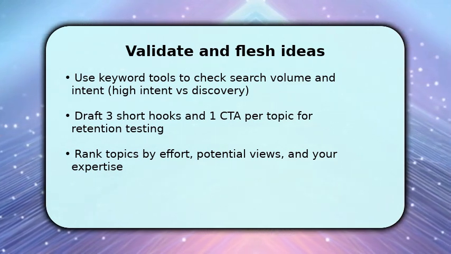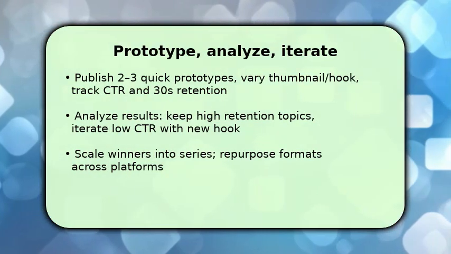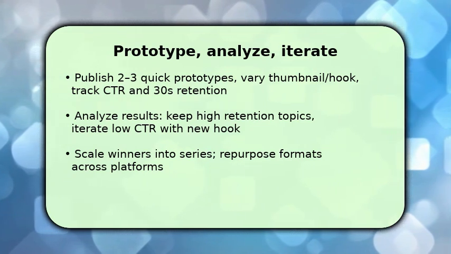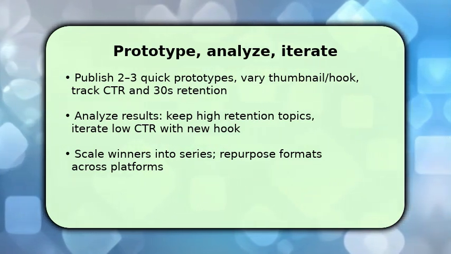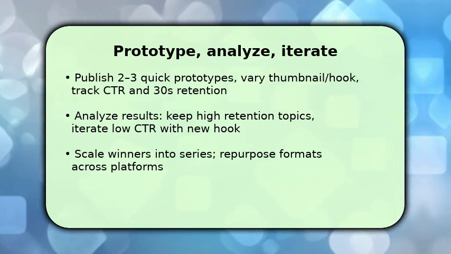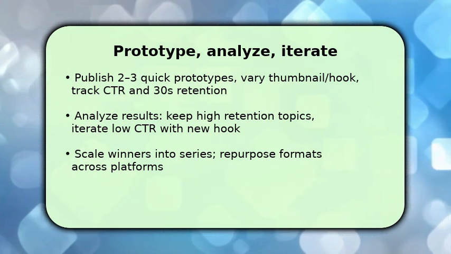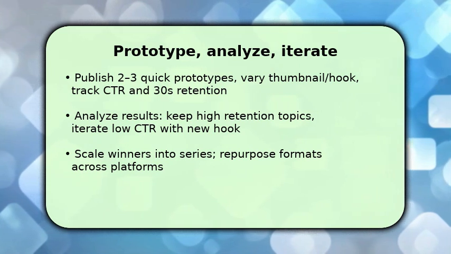You finish by testing and scaling. Publish 2 to 3 prototypes fast, deliberately varying thumbnail and opening hook so you can isolate what moves the metrics. Monitor click-through rate and 30-second retention closely. Those tell you if the idea and delivery connect. If retention is low, change structure or hook and retest. If CTR is low, redesign the thumbnail and title.